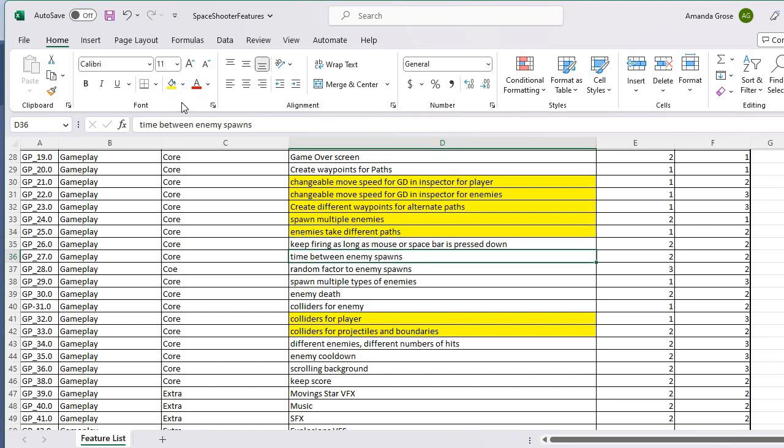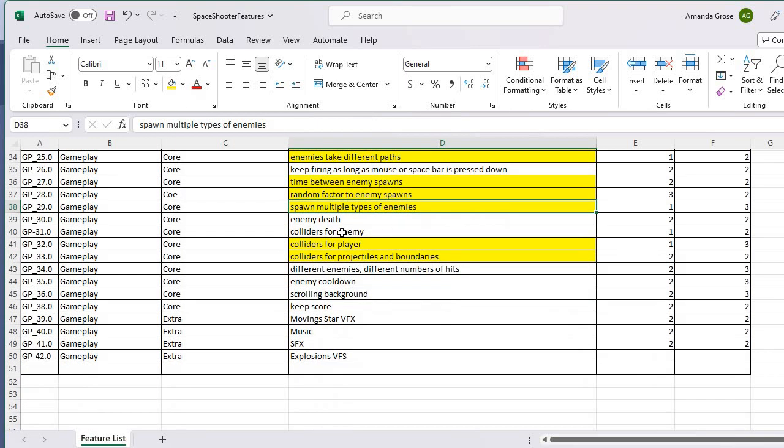Oh, we have time between enemy spawns, and a random factor in there. You're not able to pick up much of a pattern, because there's just a slight element of randomness as well. And we said multiple types of enemies, like all those ships at the top.